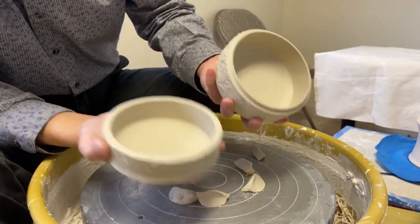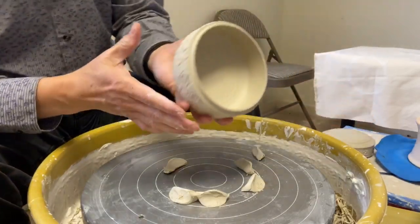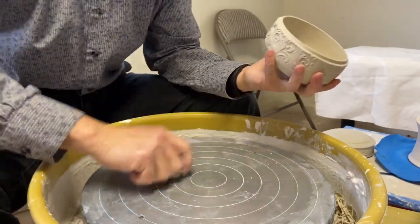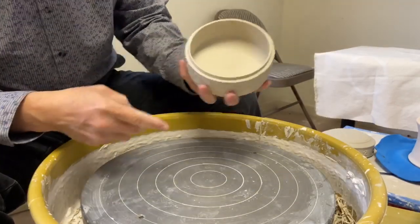But first I want to finish trimming the foot. So after that's done, I'm going to use that to measure the lid portion.